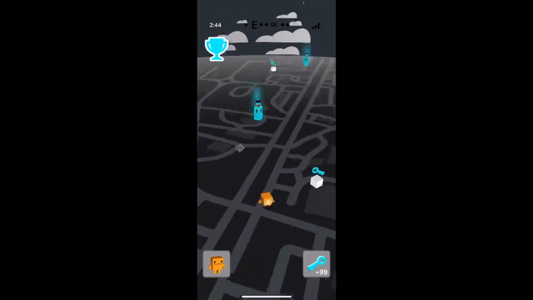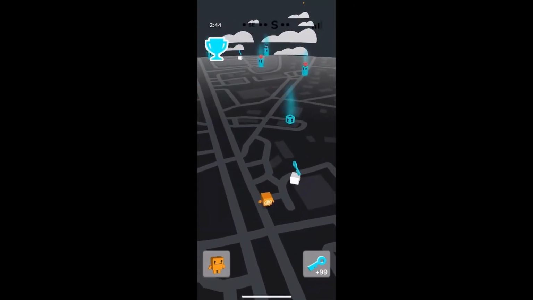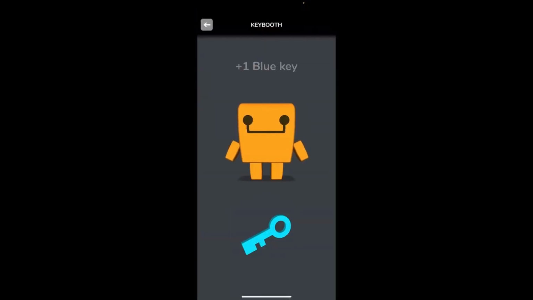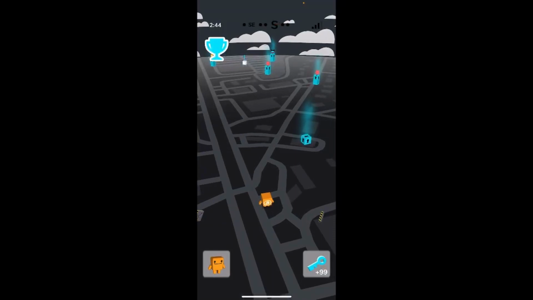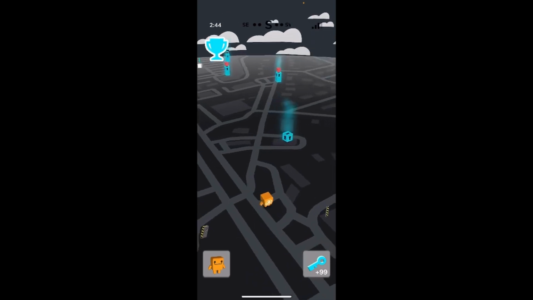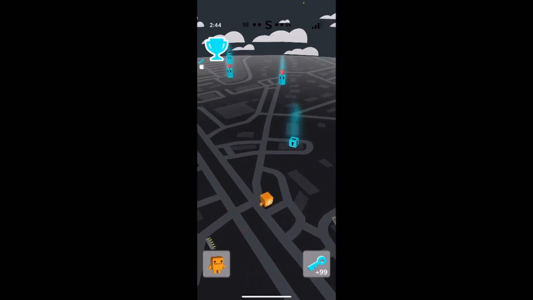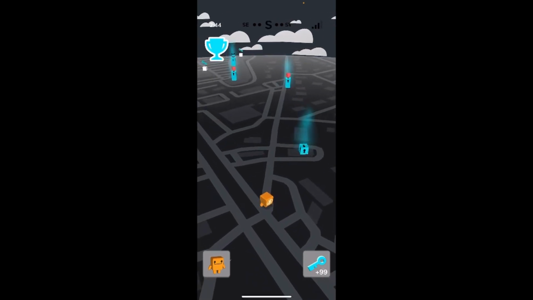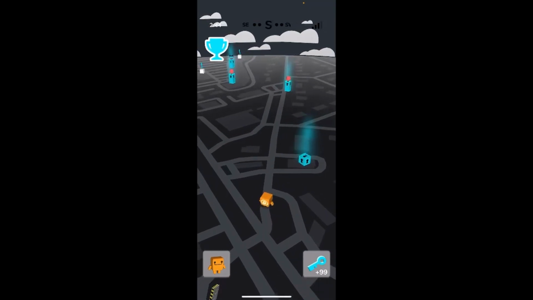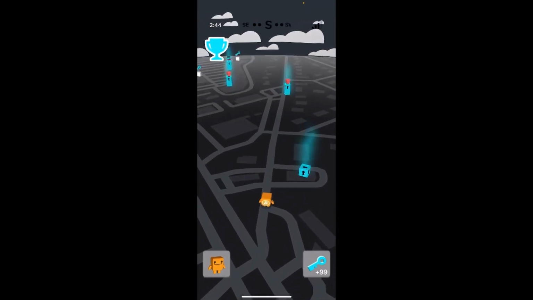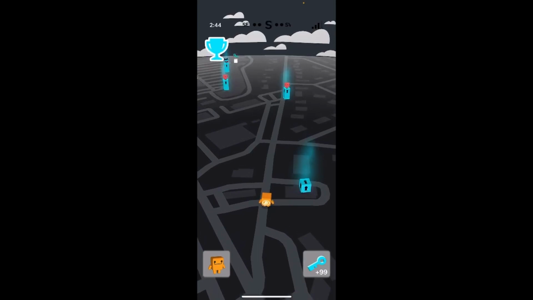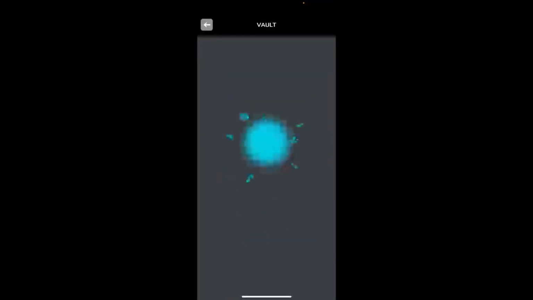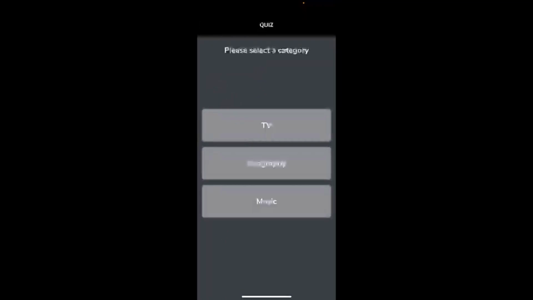So you have to go out and collect blue keys. And then you collect 10 blue keys, but you're away from your headquarters now because you're out hunting in your neighborhood. So how are you supposed to forge up a green key if you're not at your headquarters? There's got to be some new structure, or the old forges, the shadows of the key booths, remain on the map. Or a new structure where you can forge. Maybe they'll do that. Who knows?